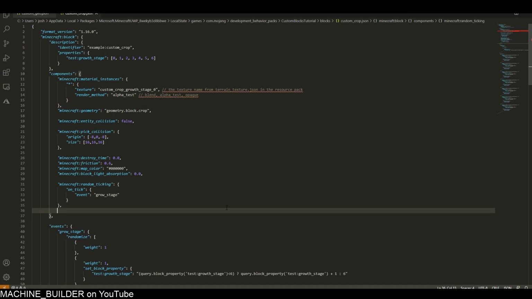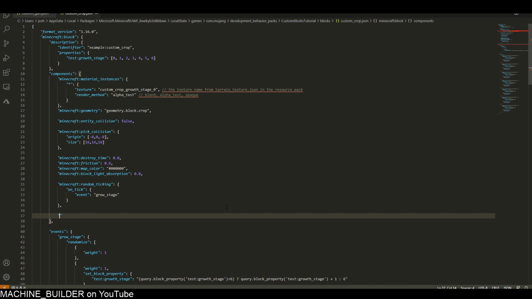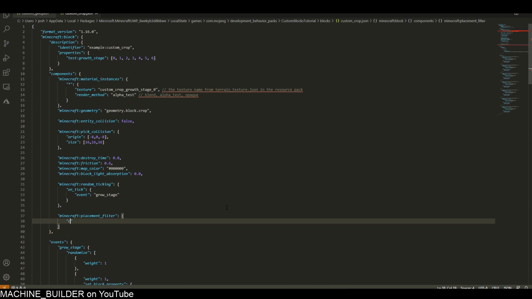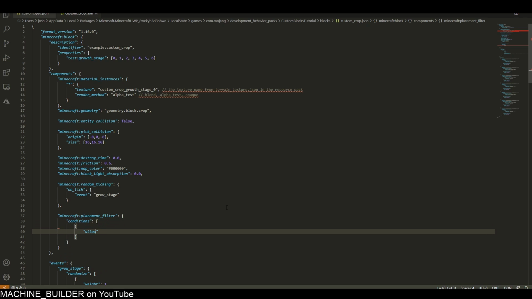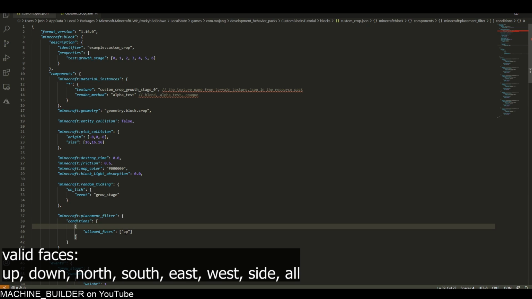Okay, so to make our crop placeable on farmland only, you're going to add in a Minecraft placement filter, conditions, and over here allowed faces up. I think there's up, down, north, south, east, west.